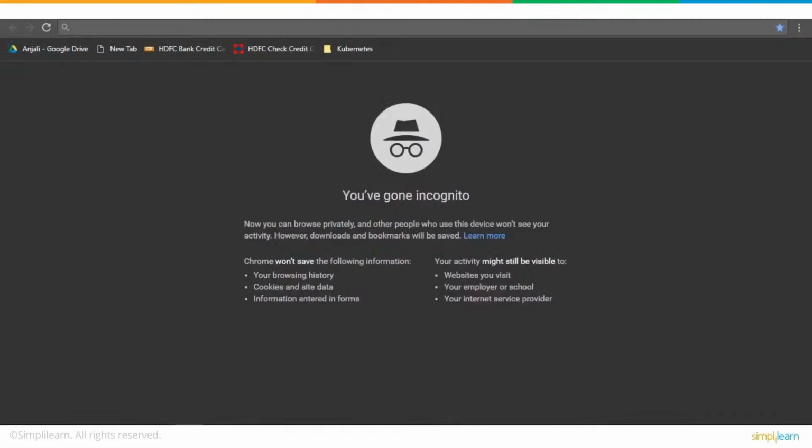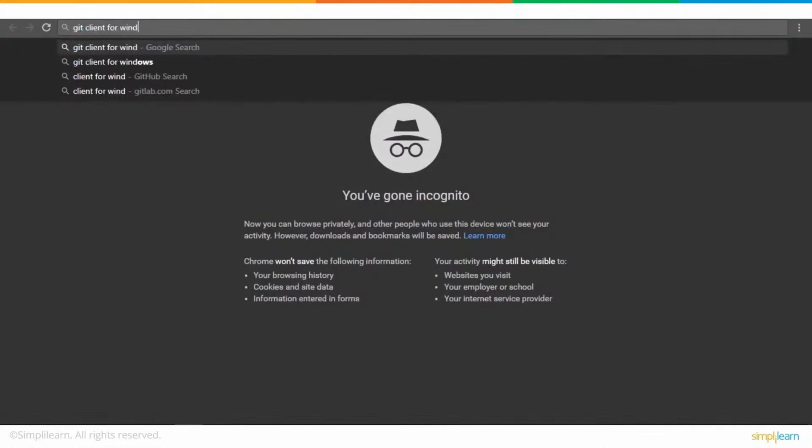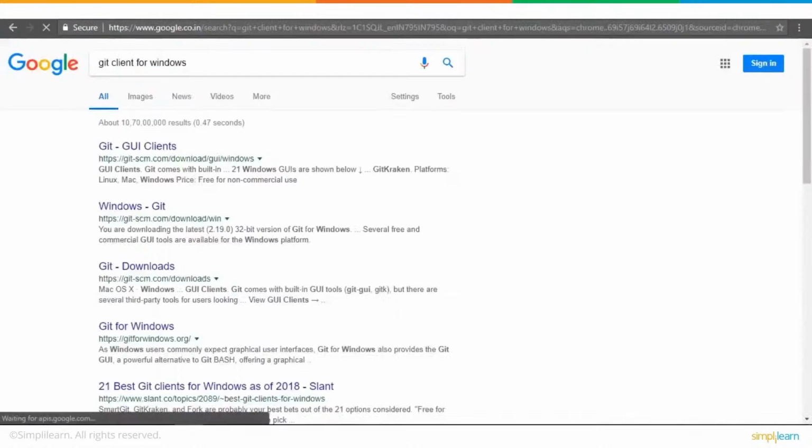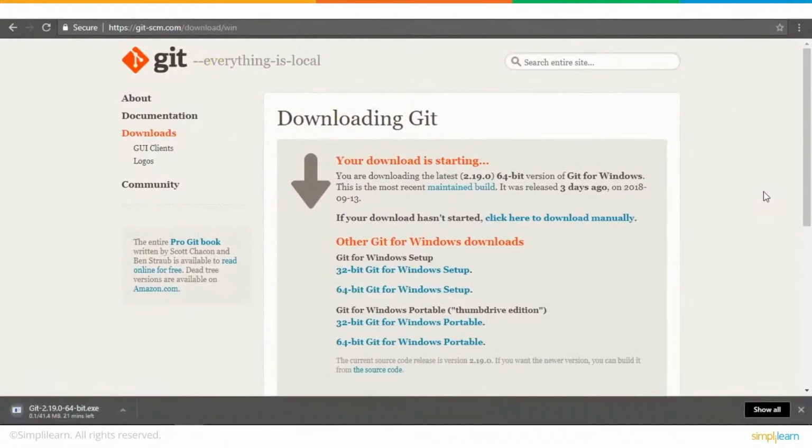Let me now go ahead and find Git Bash for Windows so that I can install it. So I just type in Git client for Windows, open up a browser and search for this. The first one that I find is a GUI tool. I don't need this GUI client, I need this one. So this is the Git client, or the Git Bash, that I was referring to. It's about 40 megs, and let me just download this. I'll pause this video for some time so that the download happens and come back to you once I have the download. The download seems to be complete.